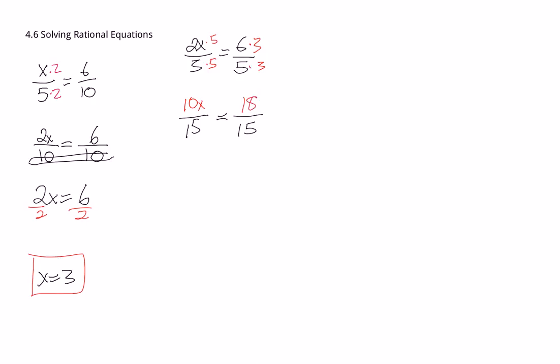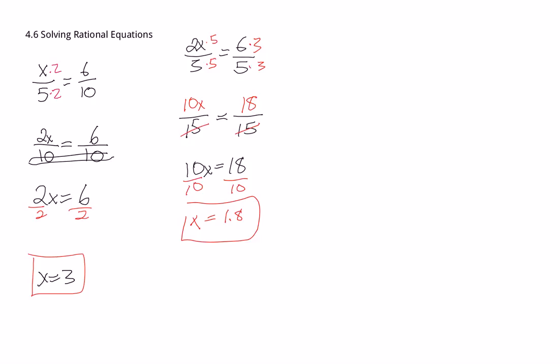And once again, if our denominators are the same, we can ignore them and just solve the top. So we'd have 10x equals 18, divide by 10. So we get x equals 18 over 10. We could write it as a fraction or a decimal, 1.8, however you want is totally fine. And if we plug that back into the original question, again, it will work out just fine. With these kinds of questions, they're fairly basic. Just make sure you have the common denominators, change the fractions just like you would for adding and subtracting. Then the only thing that's different is we then solve the equation on the top part of the fractions.